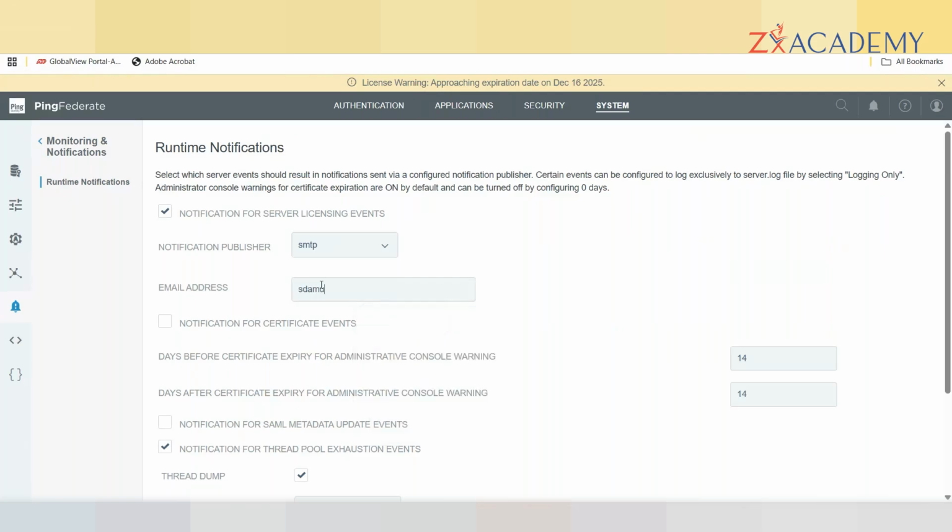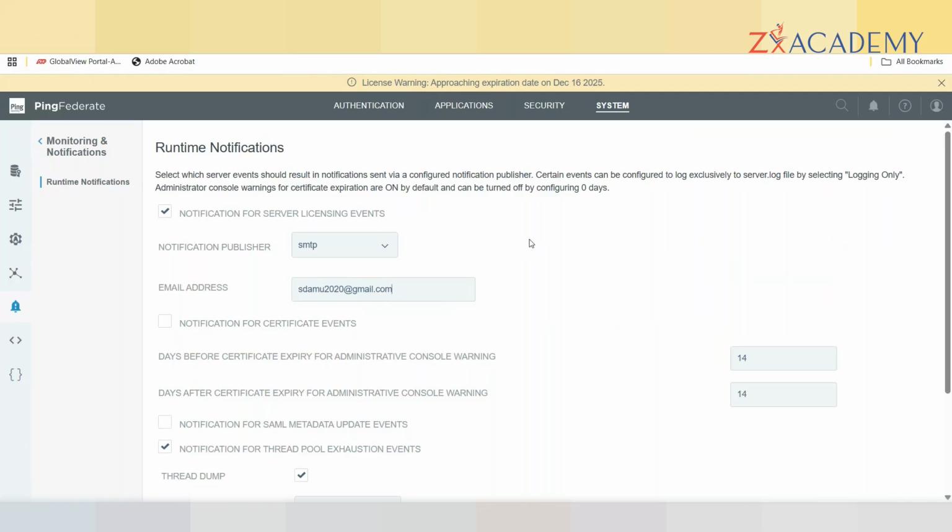In your organization, you will have your team DL, right? All the team members will get the email. That DL also you can put here, or a single email address if you want to keep it. Just with a comma you can put all the email addresses. Okay, I got it, sir. So that is the configuration, but actually that's not required. DL is the best one instead of putting them one by one, right? DL is the best option in this case.